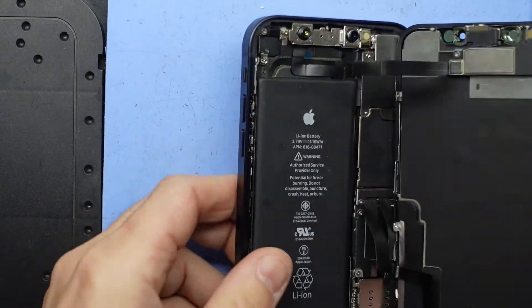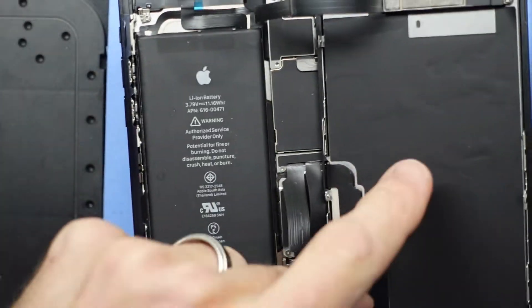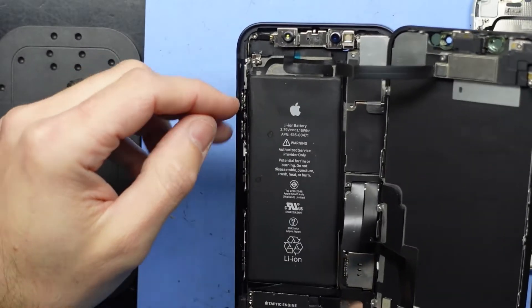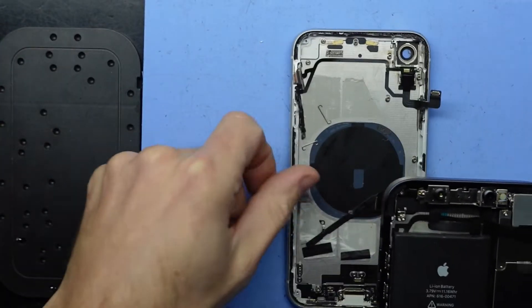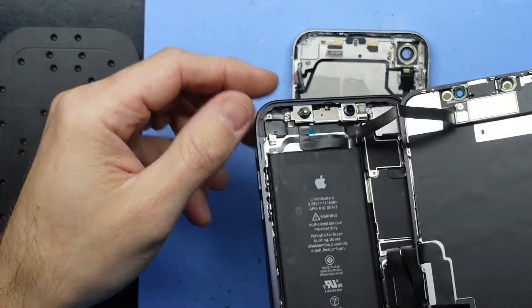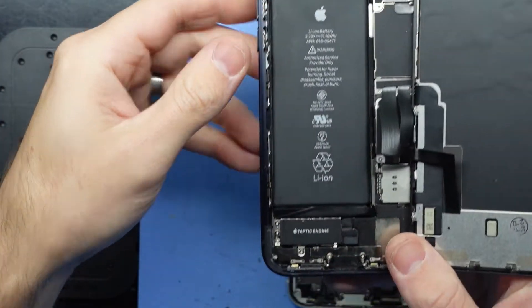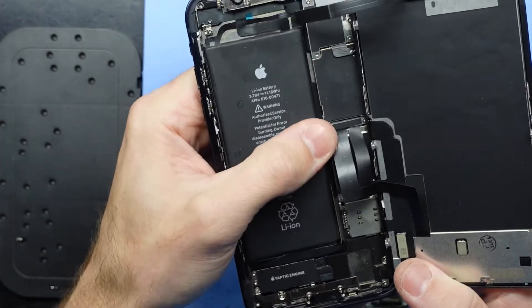Looking at the inside, I did miss one screw, but we have the full conversion over. We are using the XR display and the XR screen, motherboard — everything else is XR except the flex cable for the power button. There's the original one here and this one is a custom Chinese one by the looks of it. But everything else converted over — the little tabs to lock the screen into position, various signal antennas up the top, they screwed in just fine, all down the bottom screwed in just fine. So pretty much the conversion was relatively straightforward.